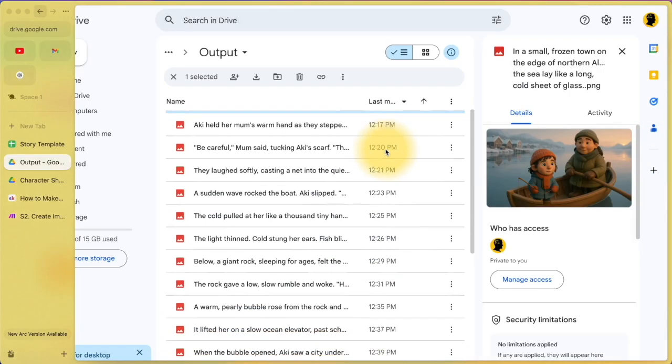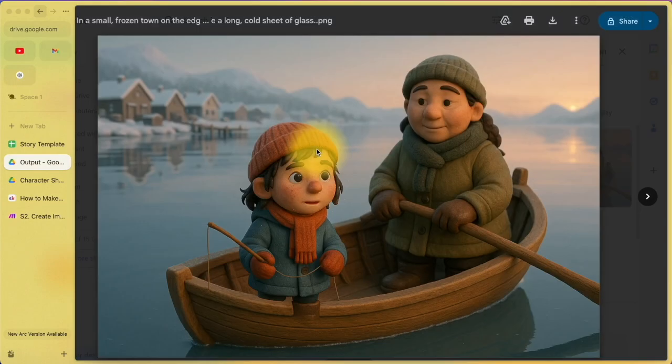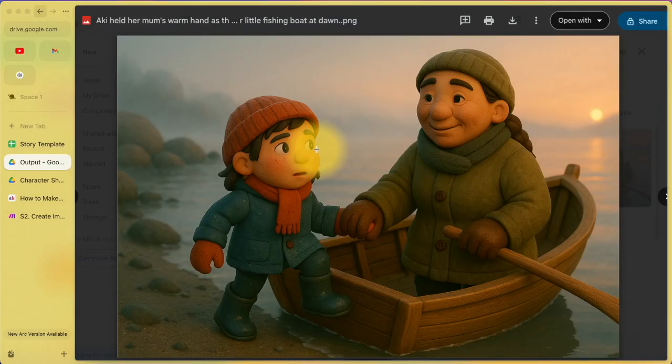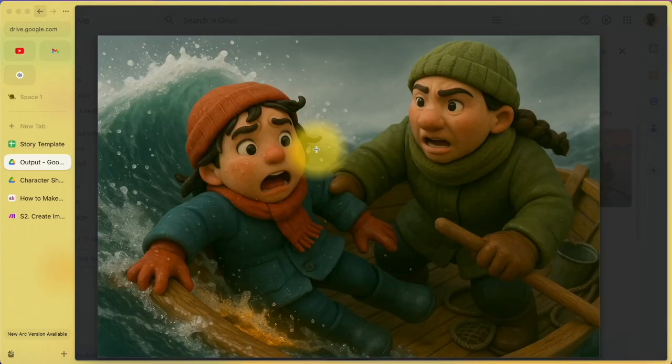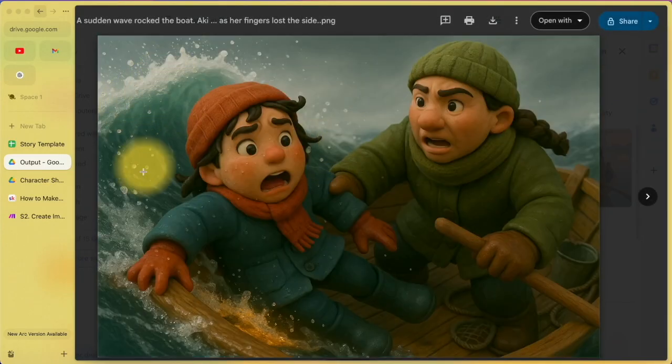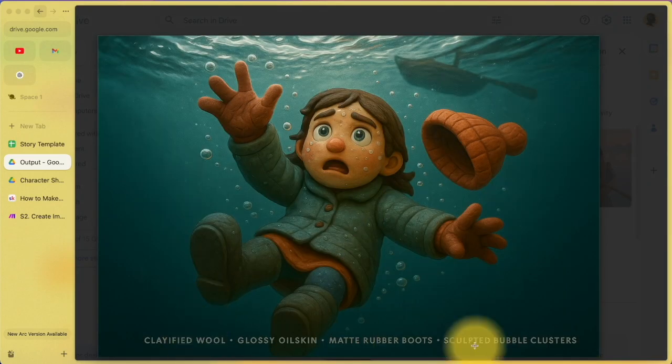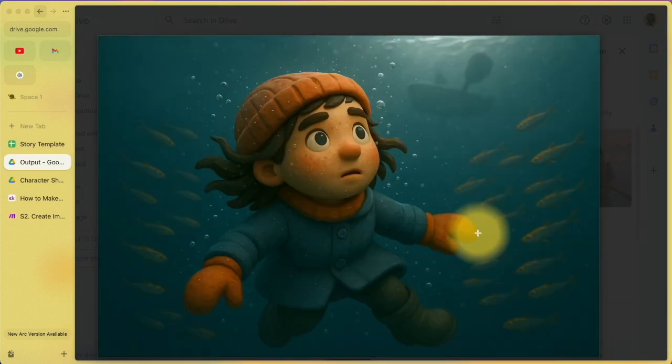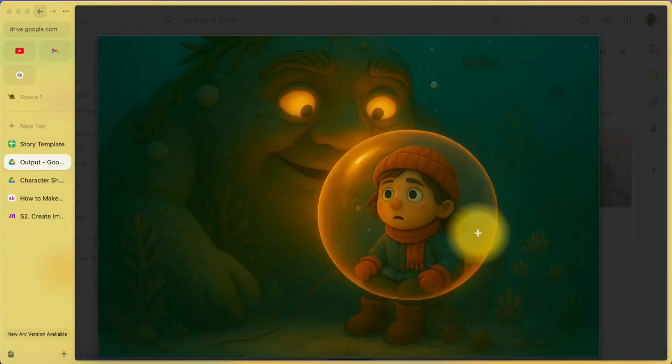Okay, we have our images created. Let's have a look. Very exciting. Here we can see the first picture, and we can see the consistency of the characters is just awesome. It's so cool. Look at this one. Look at the detail of the wave. Absolutely incredible. She falls into the sea. There's some words at the bottom that we might want to edit out. Down she goes, meets the sea monster and continues.